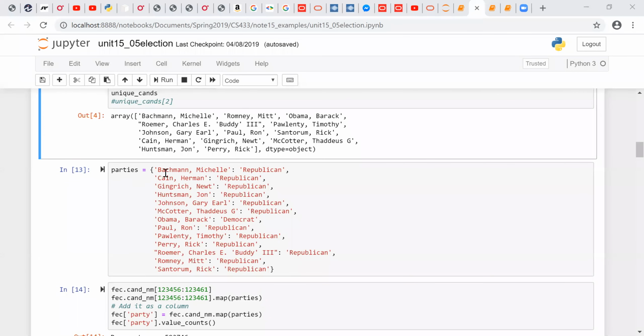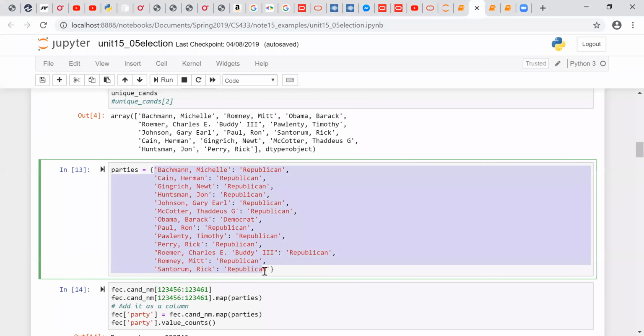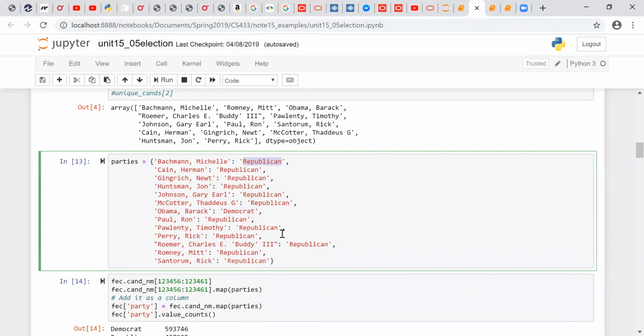And the database didn't provide the party affiliations. So this dictionary gave us that, but this is public information we can all find out. So over here, we manually provide a dictionary and give each candidate its party association.